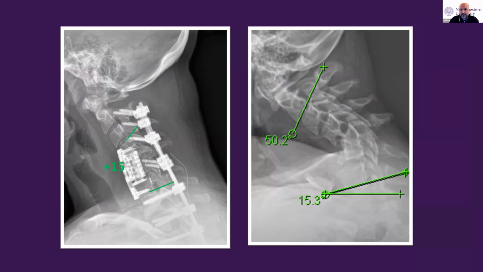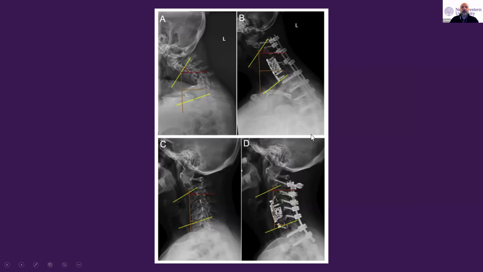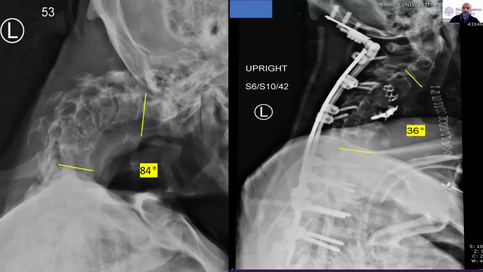And again, I think in this case we achieved good decompression and realignment. This patient did very, very well for several years, actually. So again, front, back, front, but you really have to identify where those releases are. And this is another example, and I'm going to show this a little bit later on, but the more adept you can get at only anterior, only posterior, you can do a lot more. Early on, I used to do a lot more front-backs and back-fronts just to get that correction that I wanted.